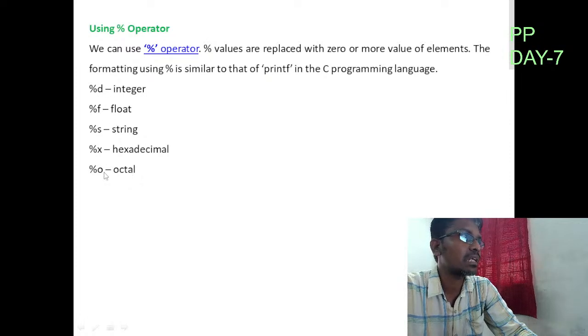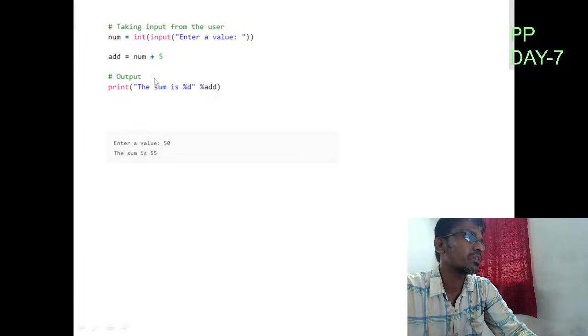These are also used in C programming. The difference between C and Python is that it is different in Python. So let us see how we are going to use that percent in our Python.